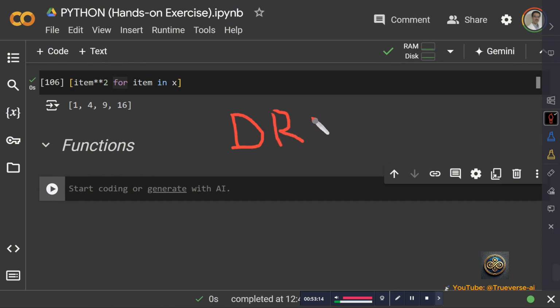DRY is a very famous expression. DRY stands for don't repeat yourself. So in Python, functions follow this rule: don't repeat yourself. Functions help you define blocks of code that can be reused again. And you can pass parameters to a function and have them return a value.